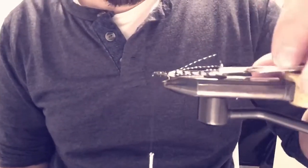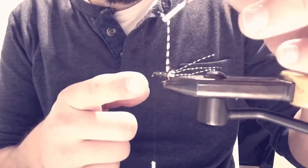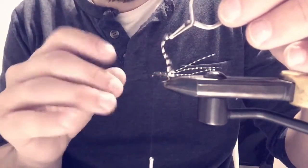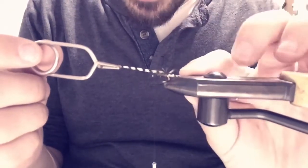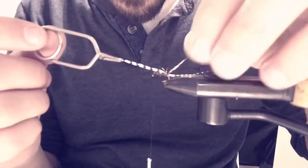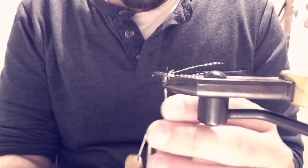So next thing up is winding the hackle around the shank, and I usually grab a pair of hackle pliers because my fingers are too chubby to do these small parts. And when I do like this now, I don't know if you can see it, but there's a couple of fibers sticking up in the back here. They're mixing in with the flash to make a better looking tail for the fly.